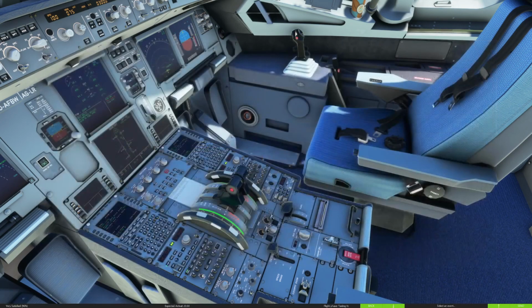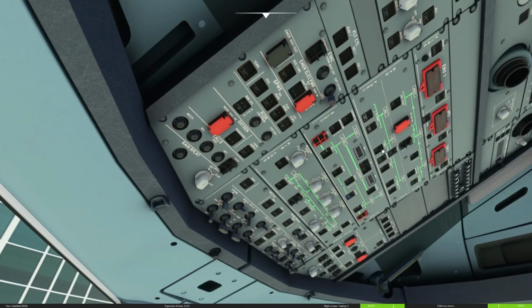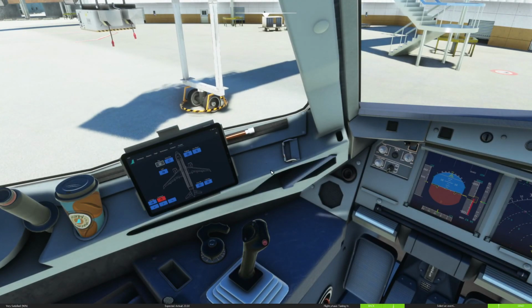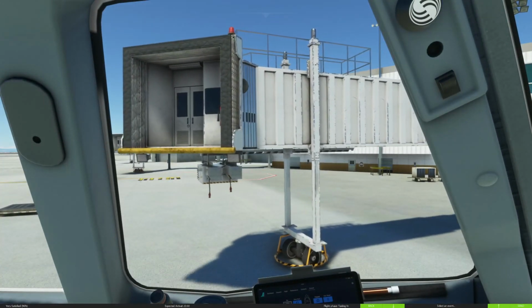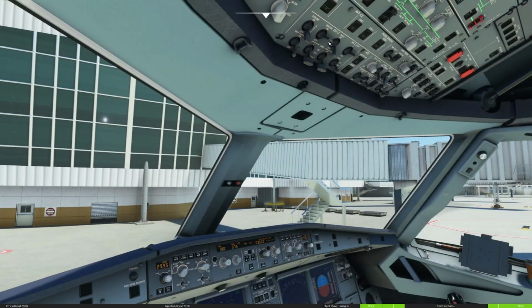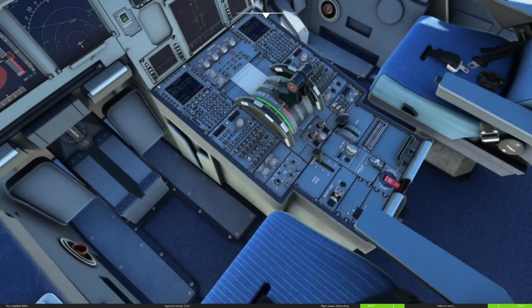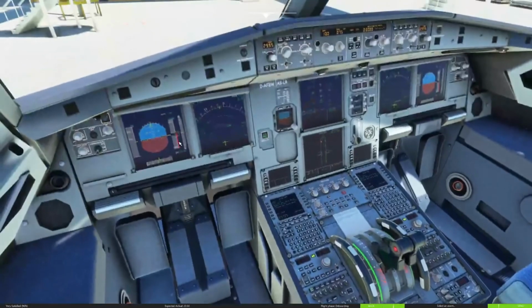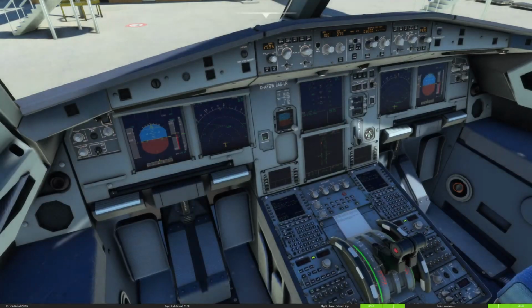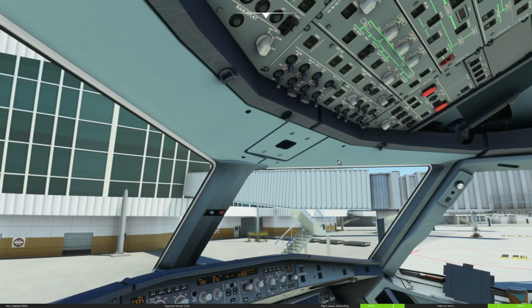And continue. Fuel pumps are off. Jetway is coming over. Beacon is off. Seatbelt signs are off. External power is connected. Transponder is off. Door is open. And Roger can go say goodbye to everybody. I'll turn off the landing light.